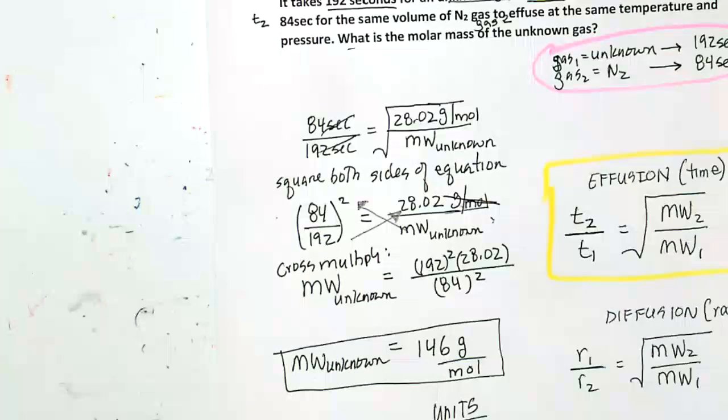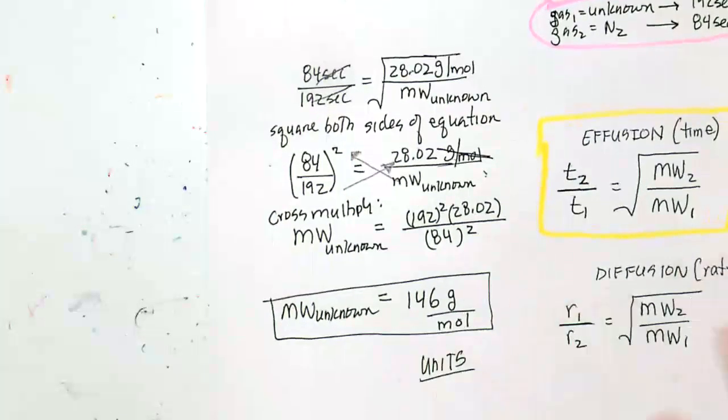Grading some exams, not for this class, Chem 2, students were not putting the units, or they're putting the wrong units. So put the right units. The units of molecular weight are grams over a mole. Units for time: seconds, minutes, hours. Units for rate: miles per hour, meters per second, some distance over time. Units are very important. All right, are we good with this?